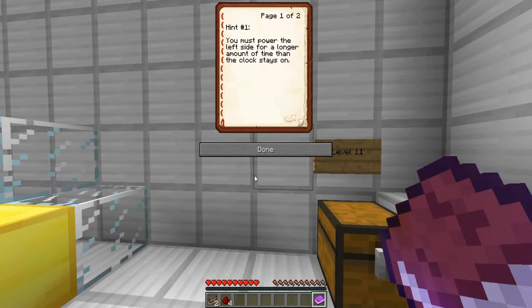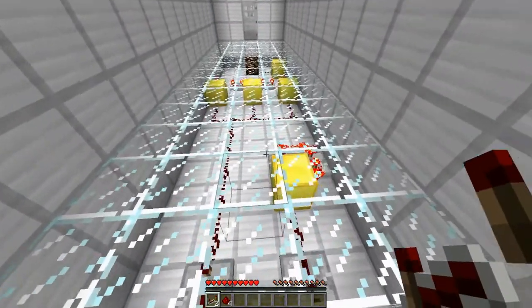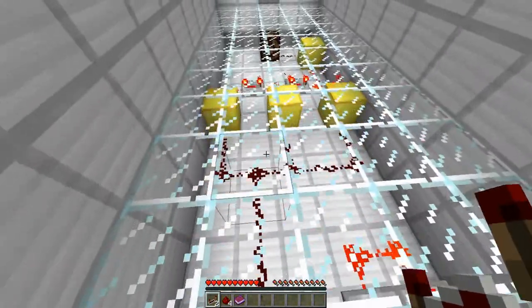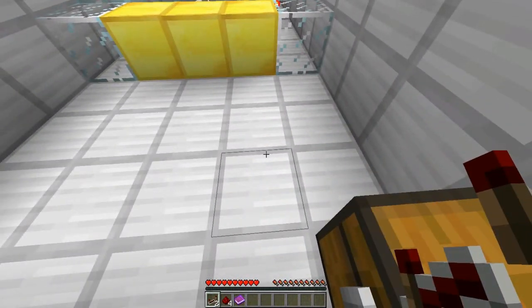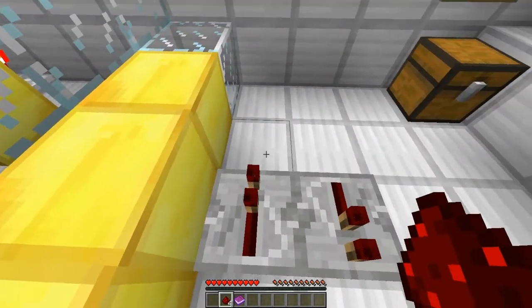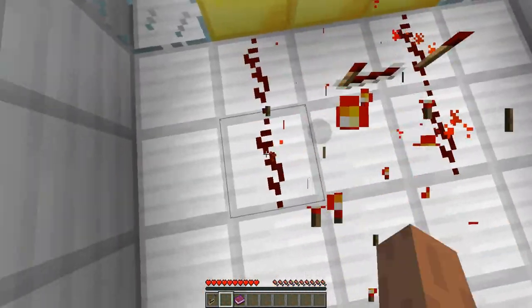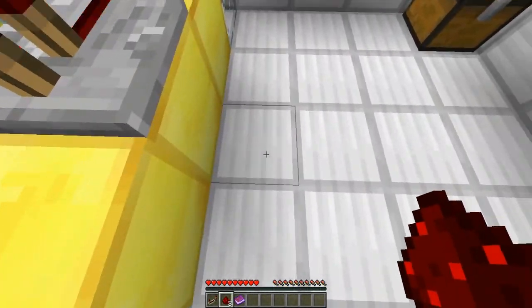Commands power the left side for a longer amount of time than the clock stays on. Wait a second. If I do this, that doesn't power though. I could have sworn I had 5 redstone when I started this.